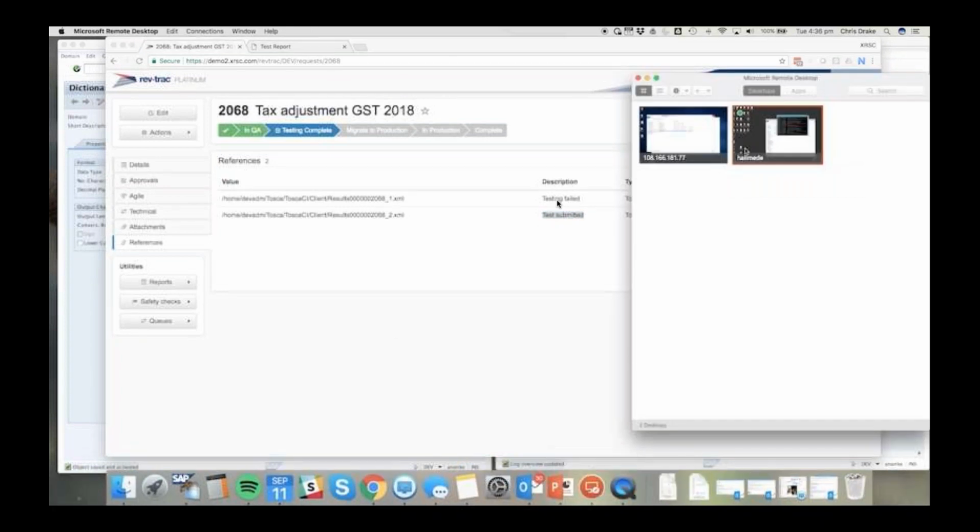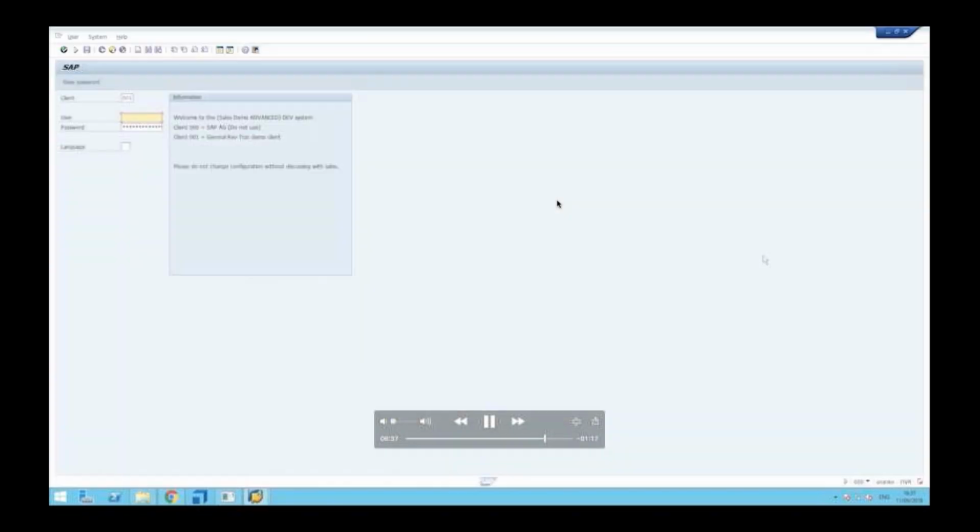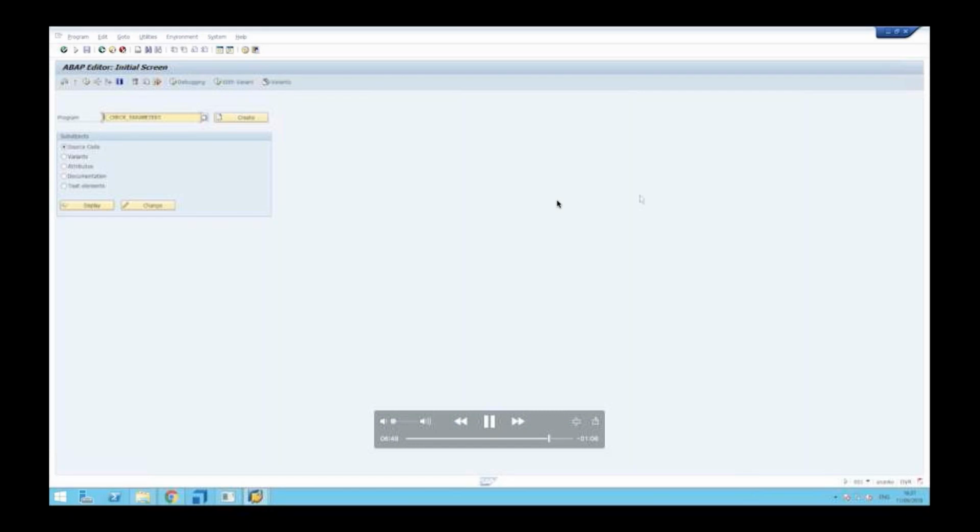And again, moving over to our server where Tosca resides, we'll start seeing some of those automation steps. I'll just speed this part up a little bit. So again, that's the Tosca automation, just logging in. It does this check twice.